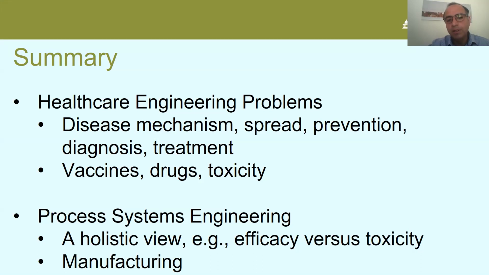Then in the third year, I'm involved in teaching process dynamics and control, which looks at some of the aspects where things are changing quite quickly. There's disturbance in the system, and how we can make sure that the process is safe and works in a controlled manner. And then there are other modules which are taught by my colleagues. For example, there is a fourth year option of advanced process optimization, where advanced optimization techniques are taught, including mixed integer, nonlinear programming, and so on. And then there is a fourth year module on advanced process modeling and design, where advanced dynamic modeling tools are looked at.